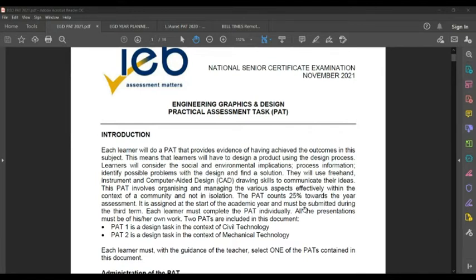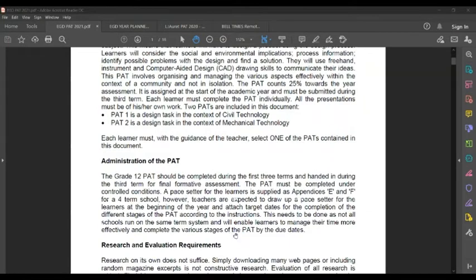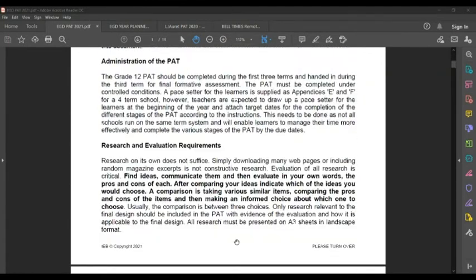Now I'm going to quickly skim over the PAT. We're not going to go into too much detail. I'll just tell you what the homework is for today, and it's only due next week Thursday, so you've got a lot of time. Okay, so the admin, I just want to check if there's something here I haven't mentioned yet. Here's something important. I'll explain this to you now with an example.